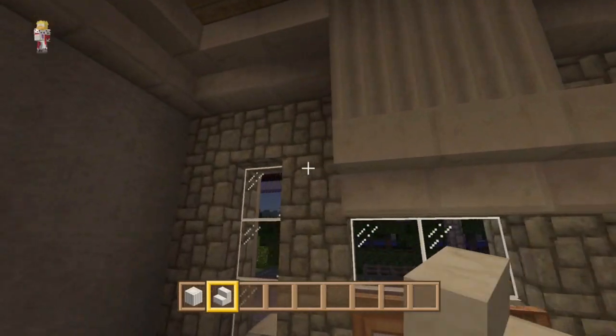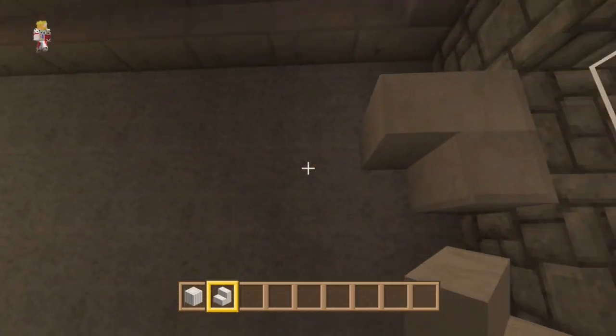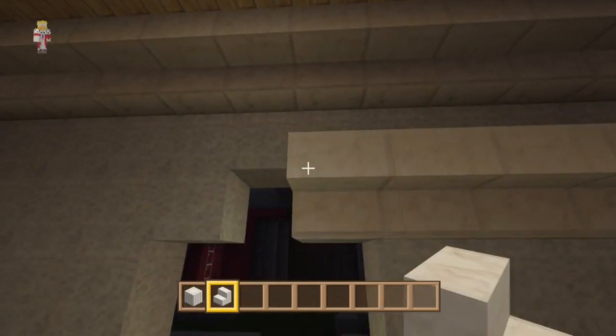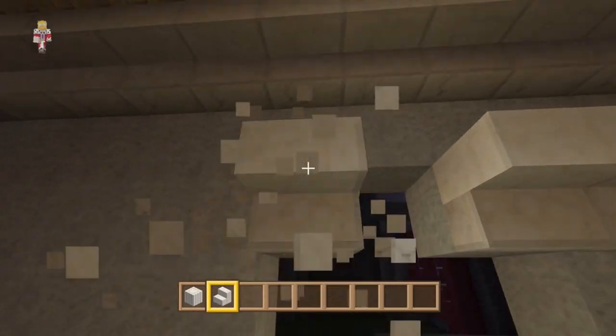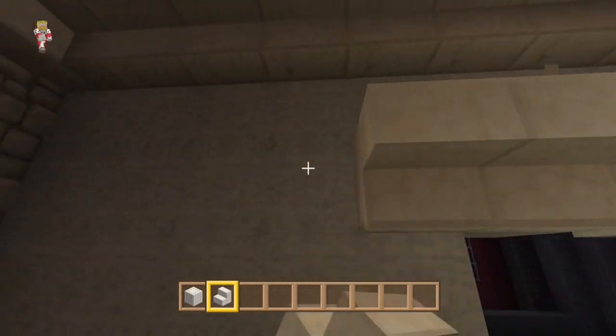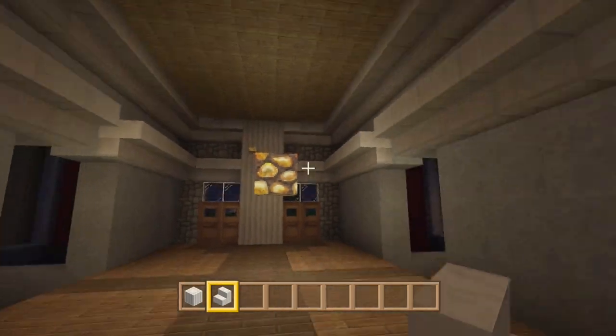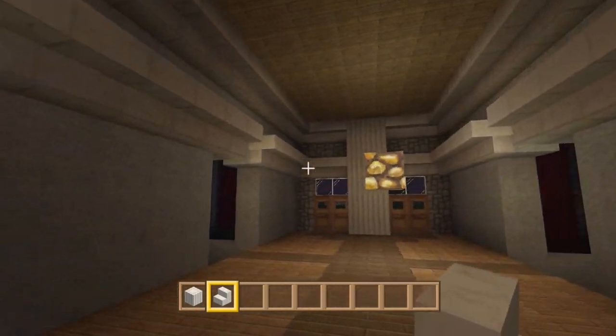How about that? Trust me, guys. Give me a second. If I don't like it, I can always remove it. But it has the potential. It might make the ceiling look a little bit lower. That could be a downfall, but let's just go over here. You know, that's actually looking nice.